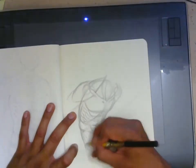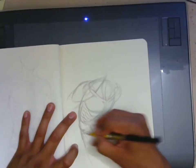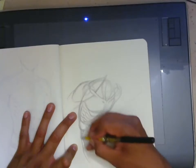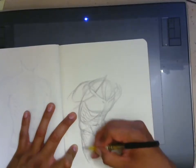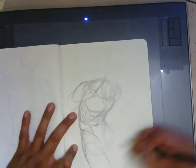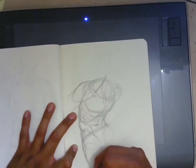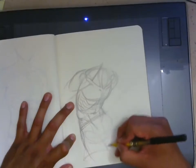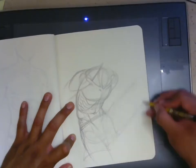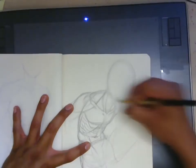You go down to the point down to the crotch. Let's not forget the iliac crest. Go ahead and give him some sizable glutes because he works out. Give him some sensible undies, maybe some boxers this time. Yeah. Draw a big old oval for his head.